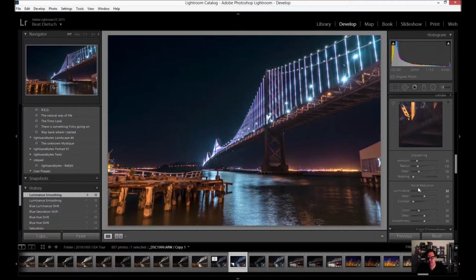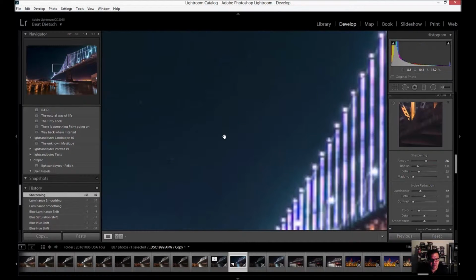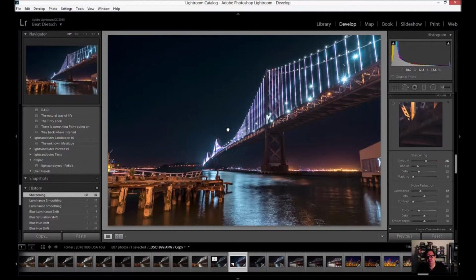For this, I'm going to increase the sharpening slider quite a bit, like 80 to 90%. The problem now is, if I zoom in, it's going to bring back the noise. As you can see here, it's too noisy. And I just said that I only would like to have the sharpening here and here.